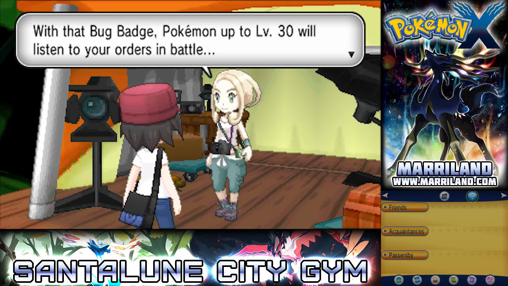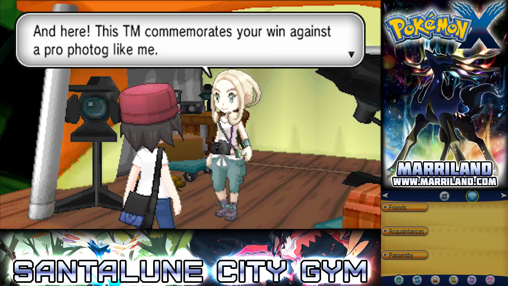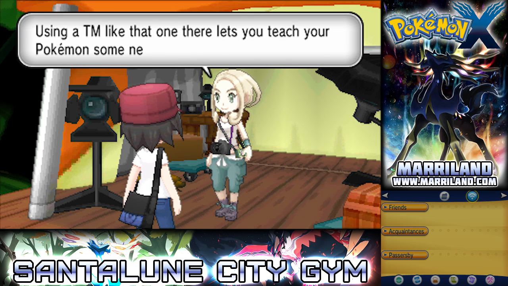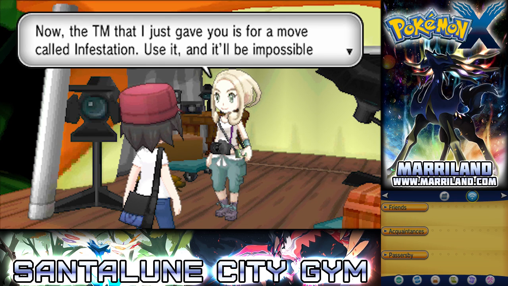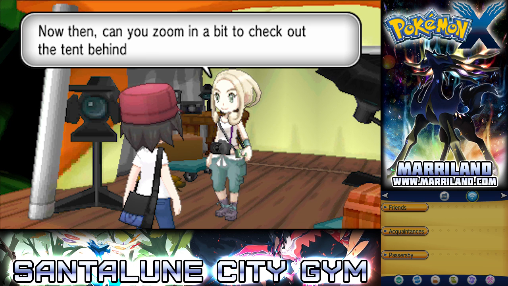With that bug badge, Pokemon up to level 30 will listen to your orders in battle. Yup, even if you get them from trades. And here, this TM commemorates your win against a pro photog like me. That's right, TM83 Infestation. What a name. Using a TM like that one there lets you teach your Pokemon some new moves quicker than a shutter can set to 1/1000th. Whatever, camera speak. Yeah, they're point and click easy. Now that's my kind of easy, alright? Use it, it'll be impossible for your opponent to flee from battle.